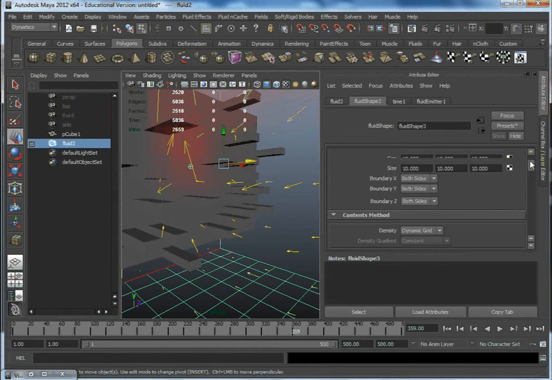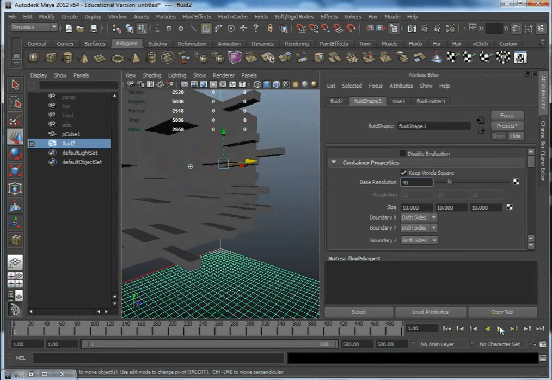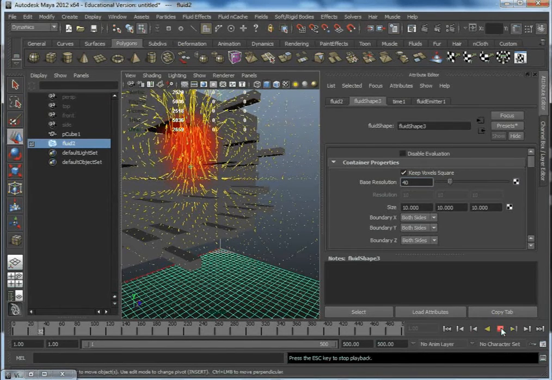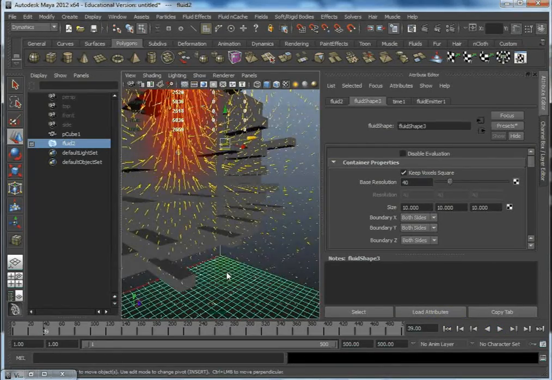Face resolution, oh, I think this resolution is way too low. Let's get 40 here. Yeah, you got more. That's good. Okay. Then we need to set up the collision.